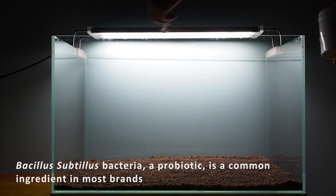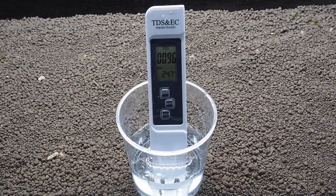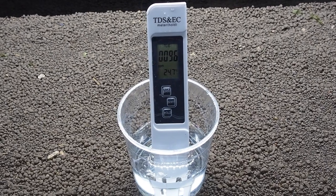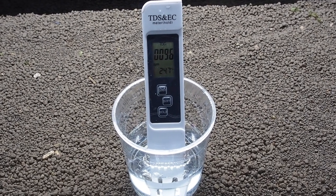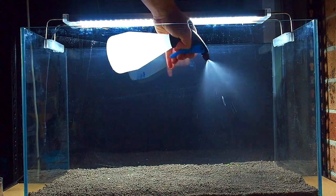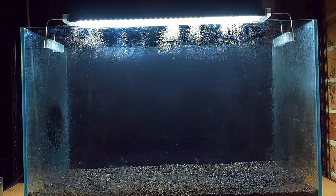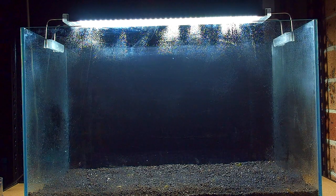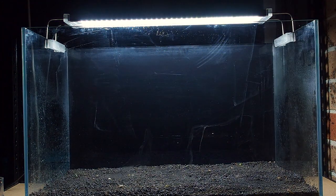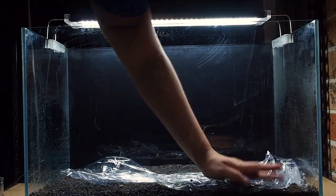You can see I am also sprinkling some shrimp bacteria powder. This is not essential but will help promote a better ecosystem and improve the shrimp health. Now that we have finished the substrate layer, we can fill up the tank with our mineralized water. Dry substrate will often float during the filling process, and to prevent this it is first sprayed. Clean wrap is then placed on top of the substrate with a small container above that.